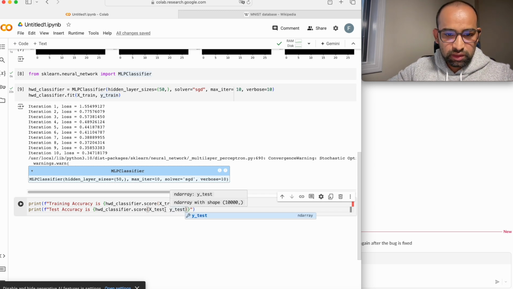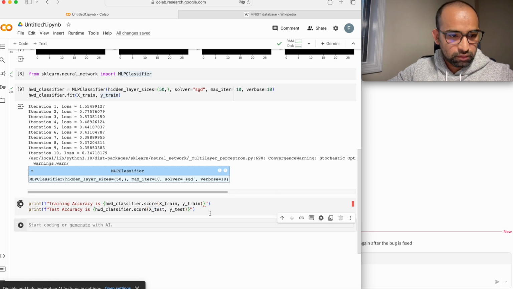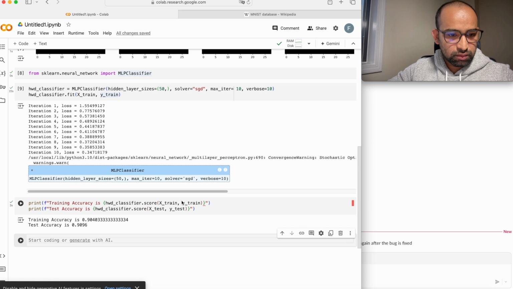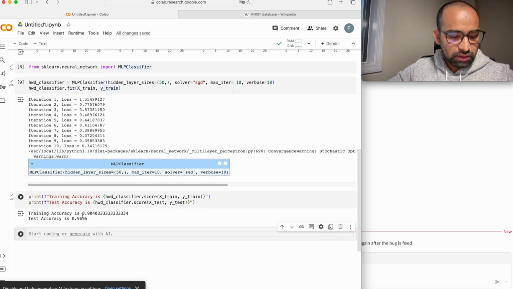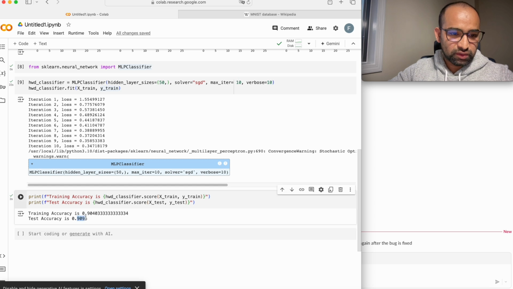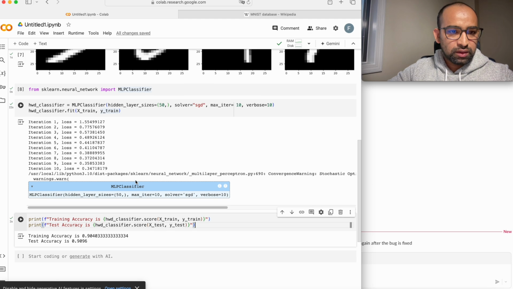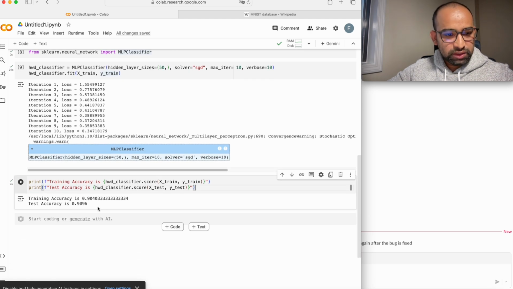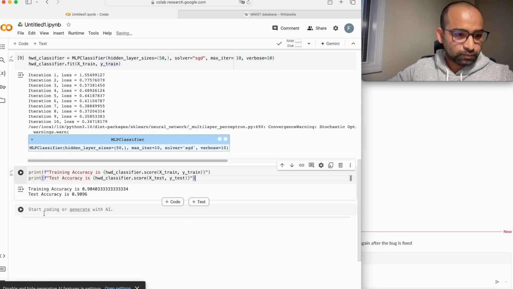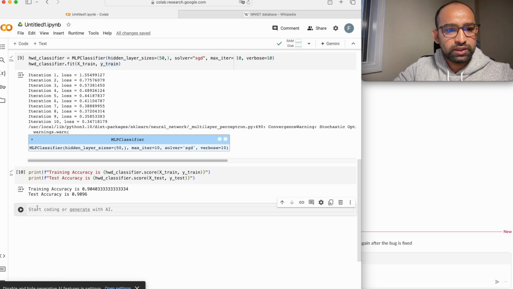Let me see how it looks. Perfect. It is quite strange that the test accuracy shows a bit more than the training accuracy, but more or less this is fine. So I have got the test accuracy and training accuracy, and now let me try to get the prediction from this model.